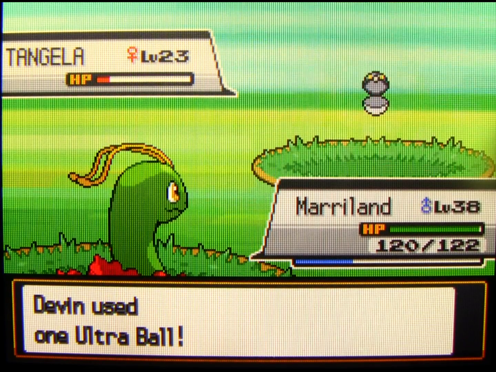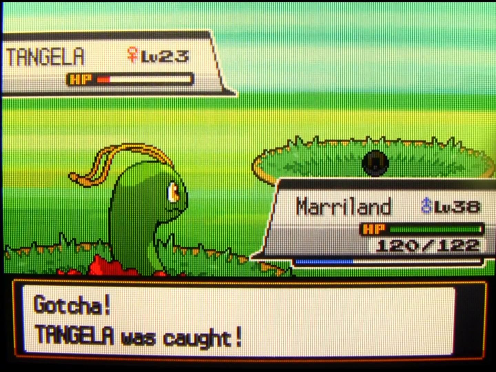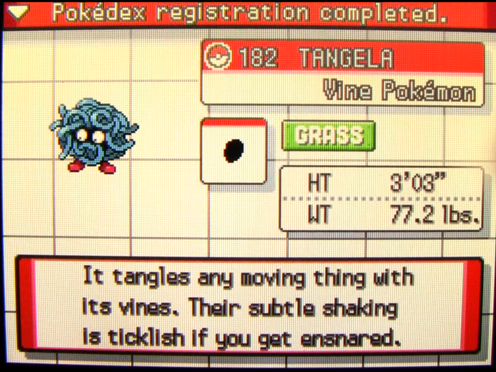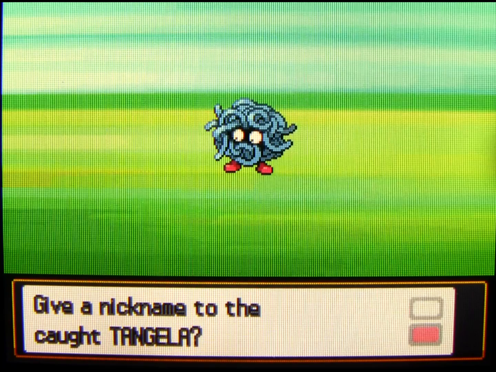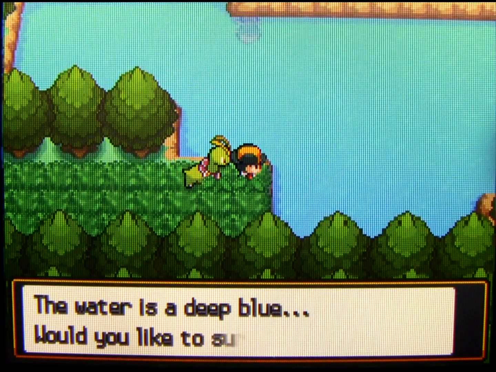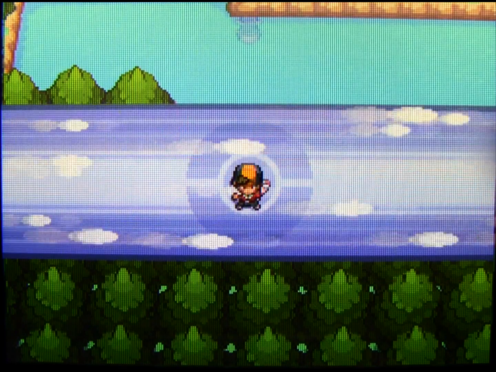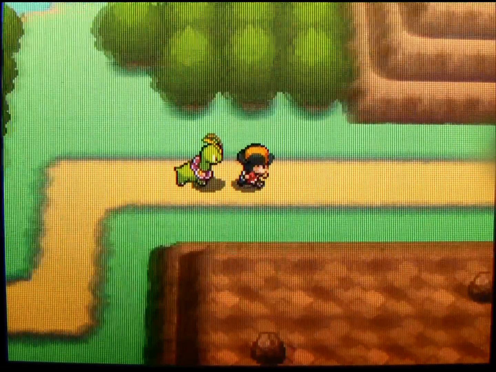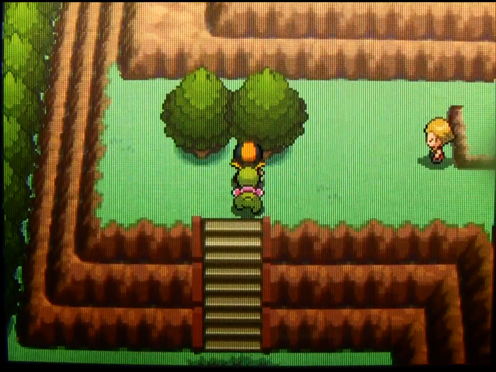Now, it took me quite a few tries, I'll be honest, to catch this thing. I had already lobbed several Quick and Ultra Balls at it, but I finally did manage to catch it, so that's a good thing. Great, caught it. Added to the Pokedex, a Vine Pokemon. Okay, cool. Got me a Tangela, even though I'm not going to use it. I've already got a Meganium for that. So, that's all there is to do on that little island over there. So we're going to surf right on back to the mainland. And we're going to keep going eastbound, right on over here, to see what's waiting for us up these stairs.